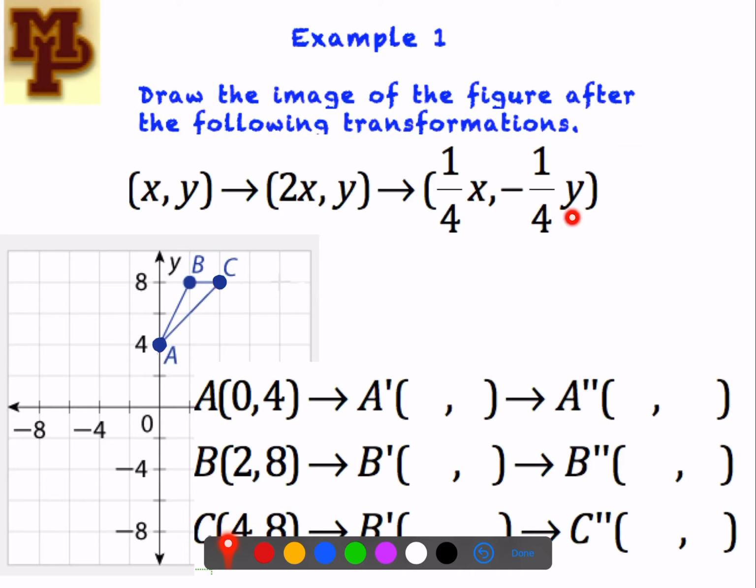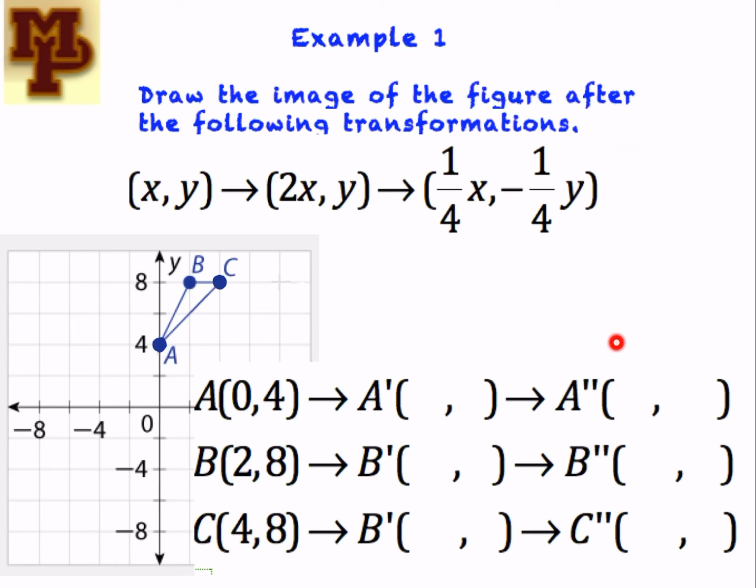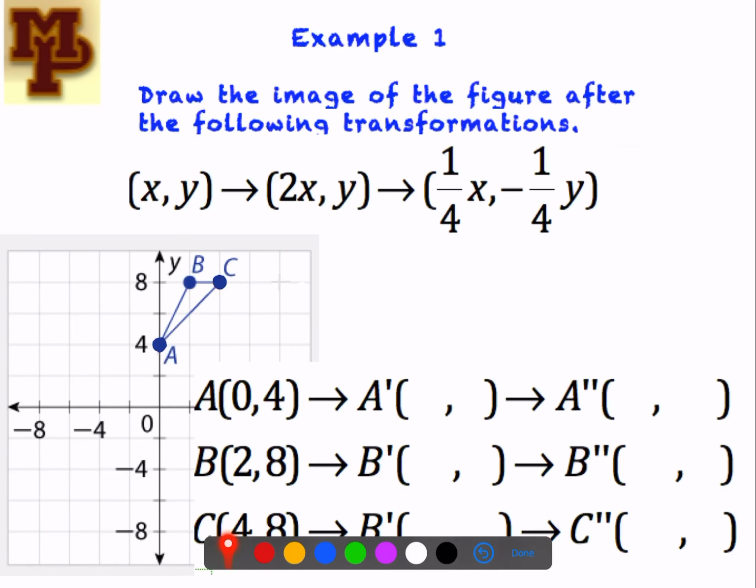What I'd like you guys to do is draw the figure, draw the image, as well as the second image, and then also write the coordinates out. I need to know these coordinates because this is going to be a very big deal on your test because it's all going to be in coordinate form. So find these coordinates and then draw the picture over here.